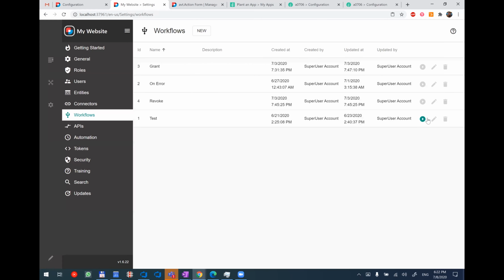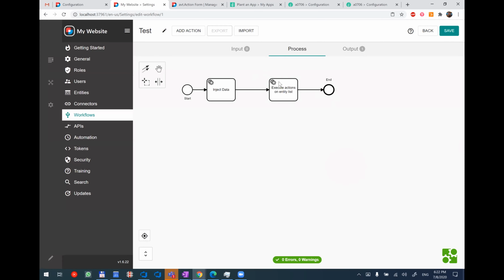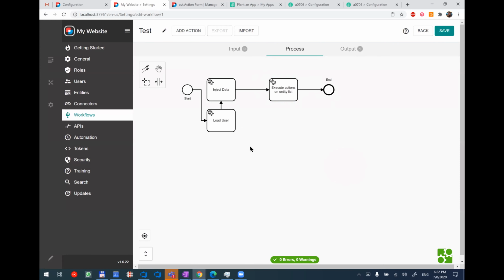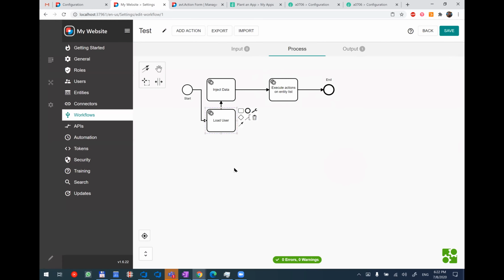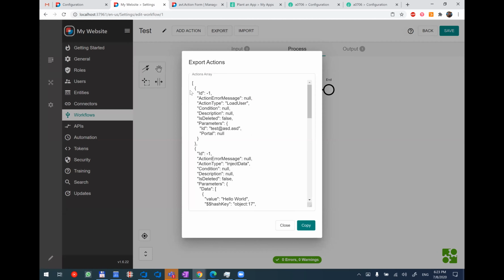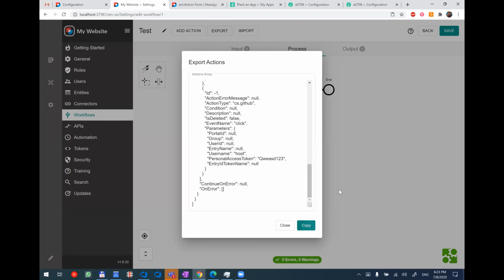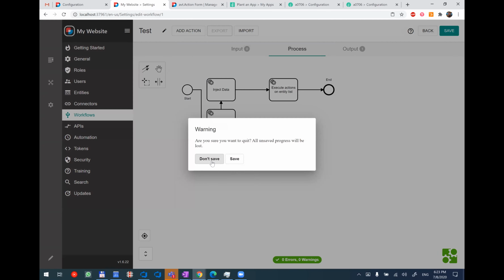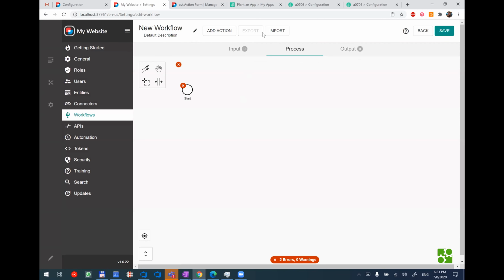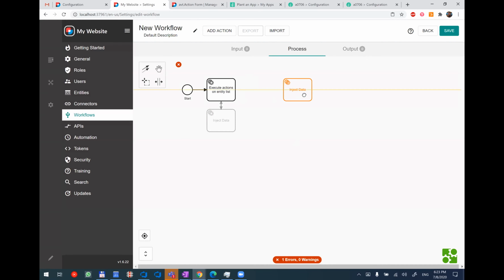So let's say we go back to our test workflow, and then I can import it here, right? So it's that simple. And furthermore, it also works with a list of actions, right? So if I hold the Control key pressed, I can grab, let's say, all three actions, export them, and you'll see this creates a JSON array for me with all three actions. Now copy, and then I can put them into a new workflow. Import, and it adds them there. Yep.